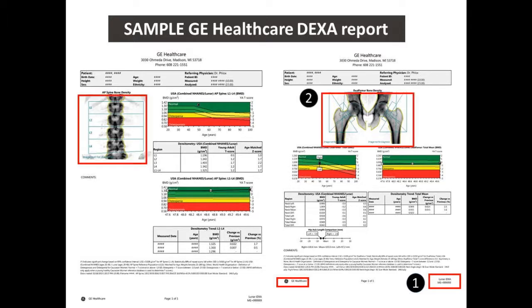Then I personally look at the quality of the images. Just a little shift one way or the other, and all of a sudden you've got a totally different bone density score. You'd be surprised how many times in that L spine they're including a T-spine. Sometimes the entire frame is shifted upwards or downwards. Same for the hip. If you can't see a little bit of that lesser trochanter there, it's not rotated enough. It's hard to get people to rotate properly on these DEXA scanners. So again, you don't have to know how to do it, but if something is amiss in your scores, go back and either look at it or have someone who knows what they're doing look at it to make sure there's good quality control.